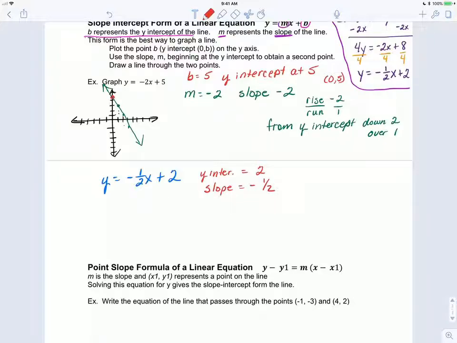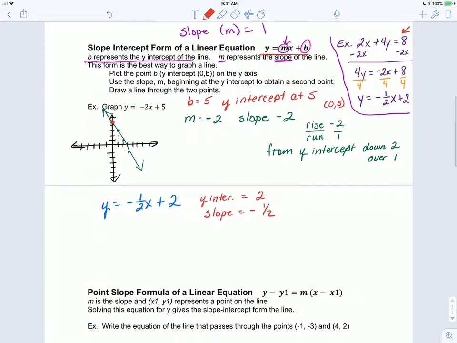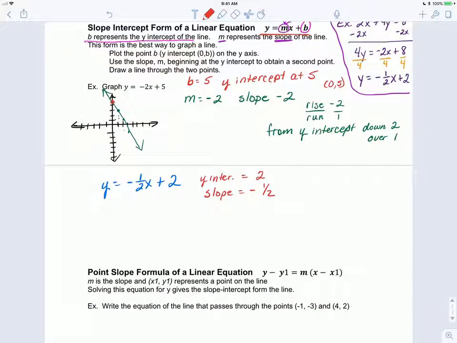So notice again, if it is in this standard form, we don't know what the slope is. That's our a, b, and c term. We don't know what m is until we've put it in this slope-intercept form here. So it's got to be in y is equal to mx plus b in order to graph it using that y-intercept and the slope. So let's create another coordinate grid.